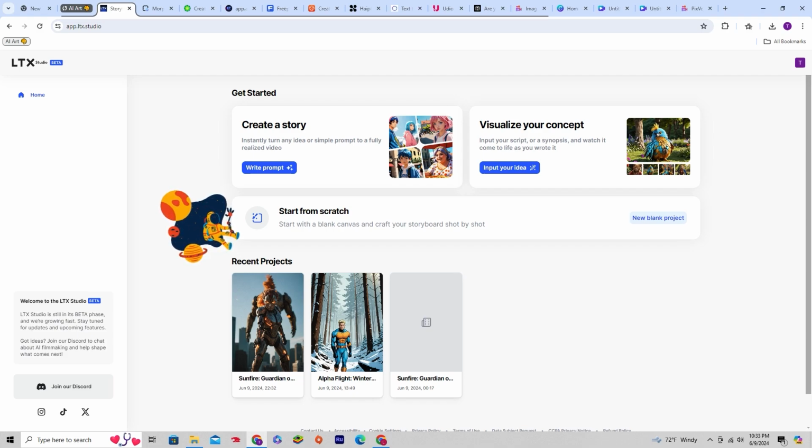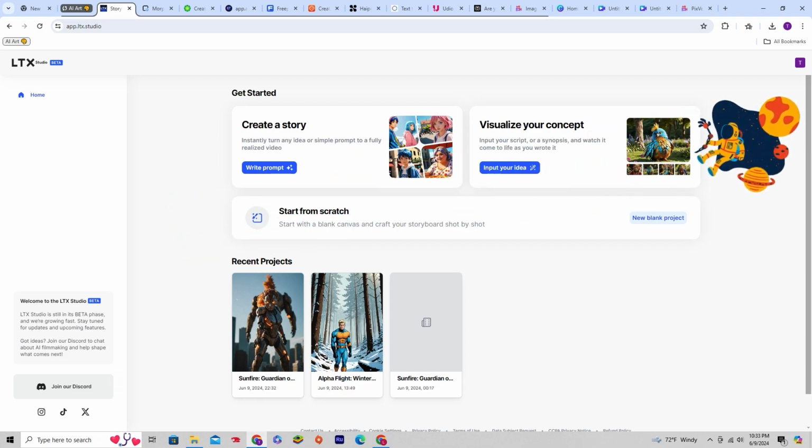You see, we got a couple items at the bottom there. We did play with the start from scratch. It works really well. I like it. Option number 3 is very recent. It wasn't here a week ago. Visualize your concept. So here, if you have that idea kind of already fleshed out in your mind, as if you already have a script or a synopsis, then this will help you flesh it out. This is what we're going to use because I already have an idea of what I'm trying to do. I know who the character is. I know what I want to see him doing. So we're going to go with visualizing the concept.